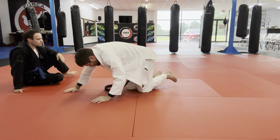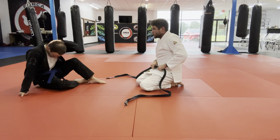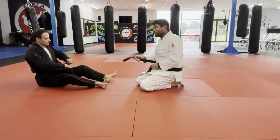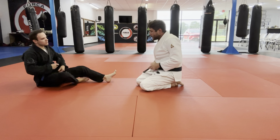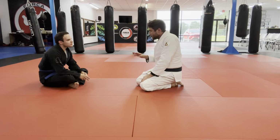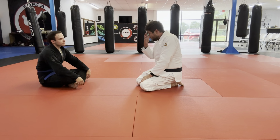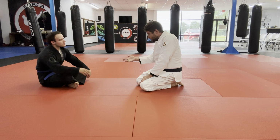Now, let's add what to do if they hold on when we come up. Okay, and a lot of times, and we'll see this in a future class, this is a very common scenario. They hold on to the headlock, and what we're gonna do is break the headlock. In a future class, we'll see going to an armbar after that, but today, we're omitting that, okay? We just wanna break headlocks, we wanna get comfortable in headlocks, and once we realize that, oh man, I kinda know how to get out of headlocks, then you can start armbars and things like that. That's why this is for a future class, okay?